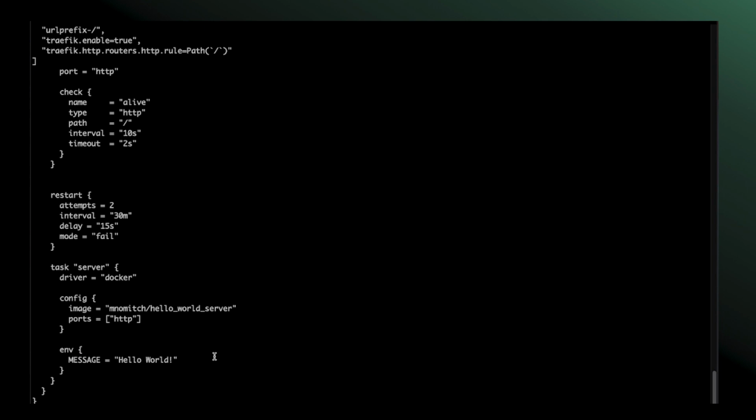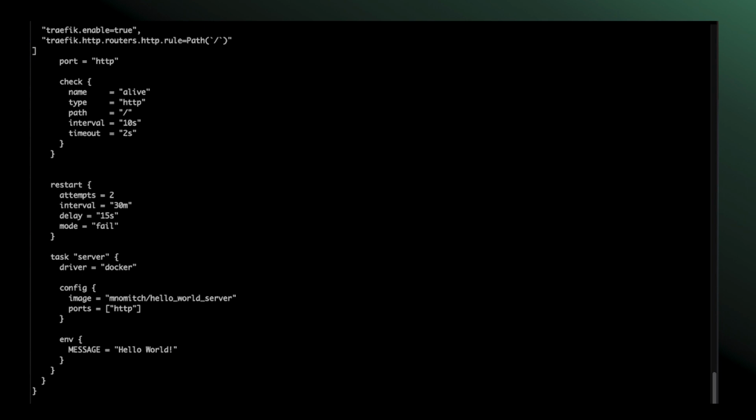Now the important thing about packs is that everybody can use them how they want by passing in variables. So I saw that there was a message variable. So now if I pass in the var message equals something, let's say hola mundo.